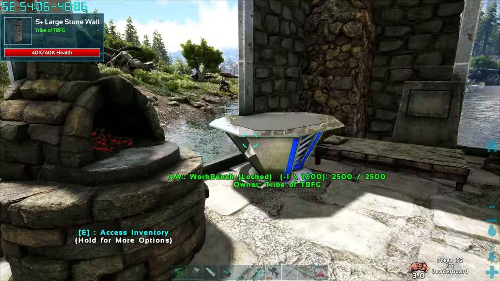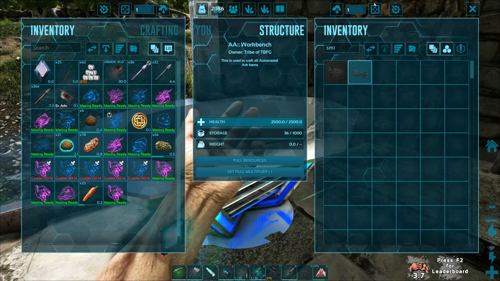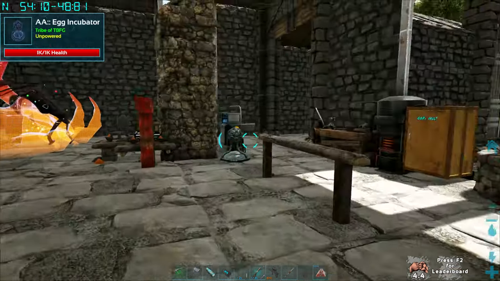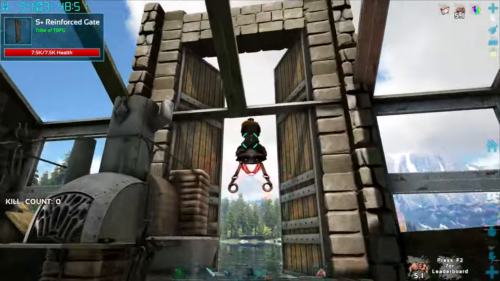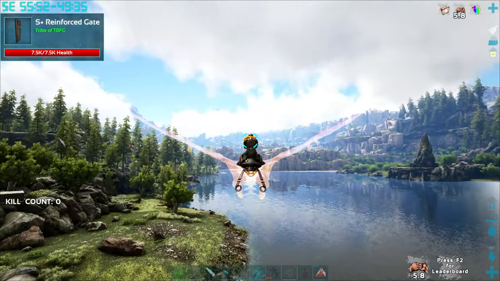Let's see. Where is my AA bench? Here we go. Let's go ahead and get our Smithicator top. Please see I can do it. Oh, no. Oil. Oh, but we can do oil. Also, you know what? We actually have a random dino out in the wild. We got to go rescue real quick. So let's go get some oil, and let's grab this rescue over here. But that'll be the plan today.